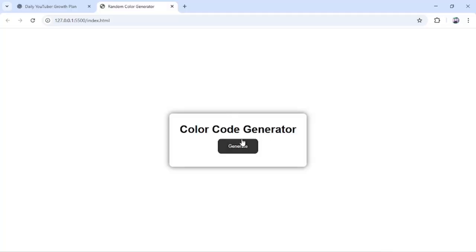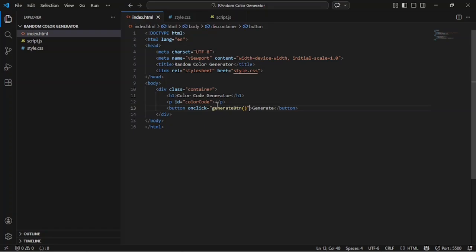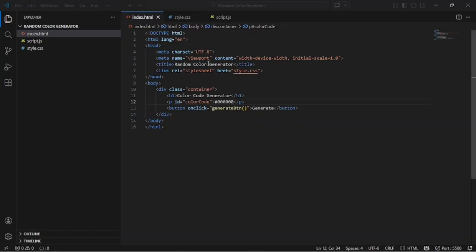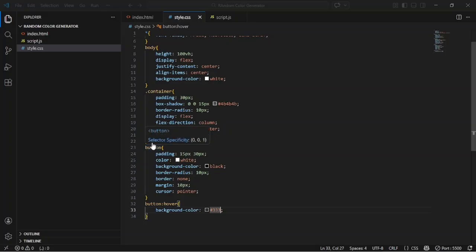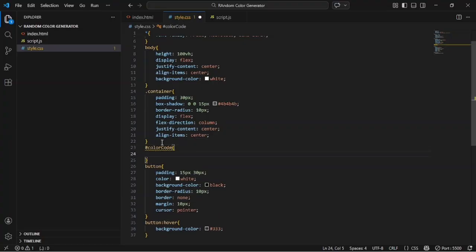So let's add a dummy code here so it will not look blank. So let's come to the HTML and let's write something like this. So let's style it too. So let's give it hash color code.